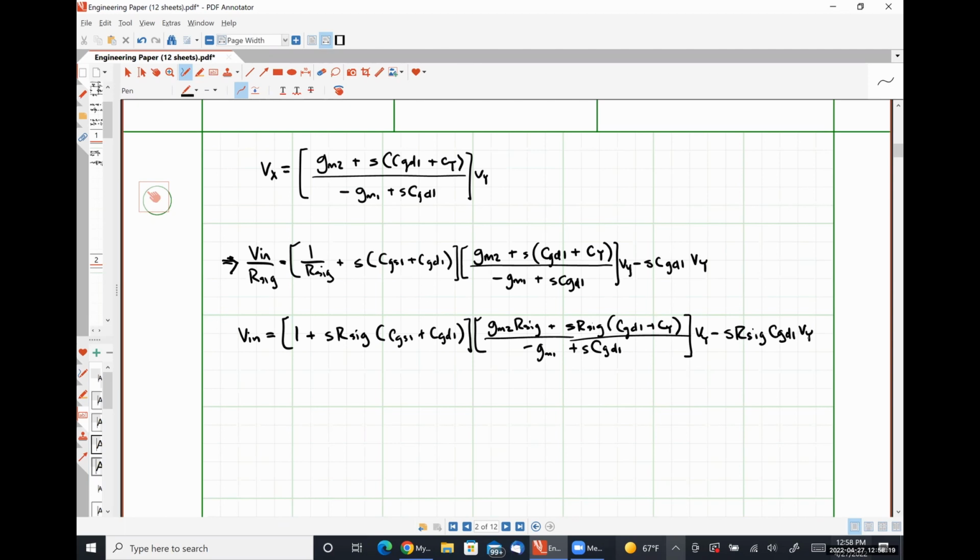The next thing I need to do then is lump this together so that I have everything multiplied by a single term of Vy, right? The easiest way that I can think of to do this would be to multiply this bit right here by a factor of this denominator over this denominator so that everything has the same common denominator and I can just lump it all together. Does that seem reasonable? All right.